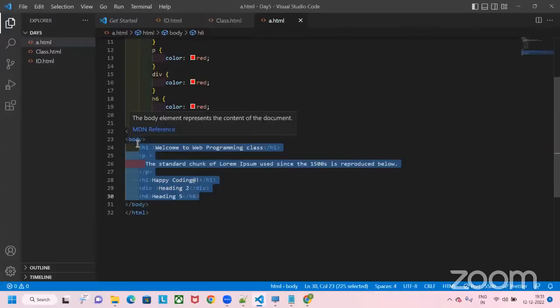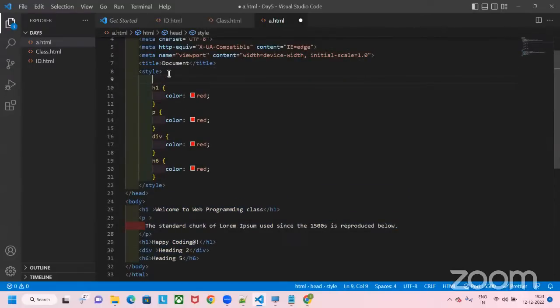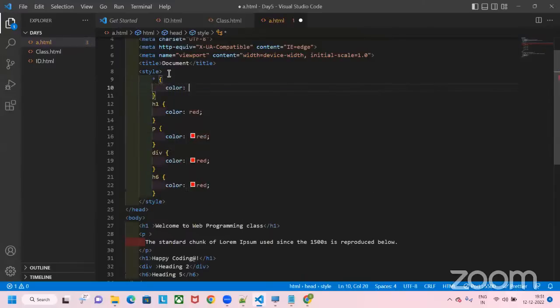Body tag, if I use the body tag, it will also serve the purpose. That is also possible, I do agree. But if I have to do it with another approach, what is the other approach, if you ask me? That is the universal selector. How can I select everything, if you ask me? It is using star. If you say star, then it will apply to everything.